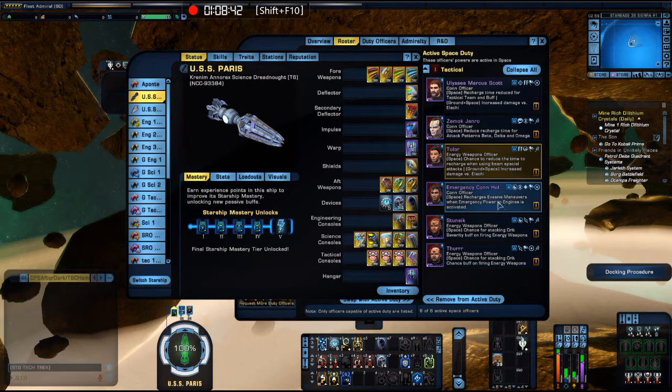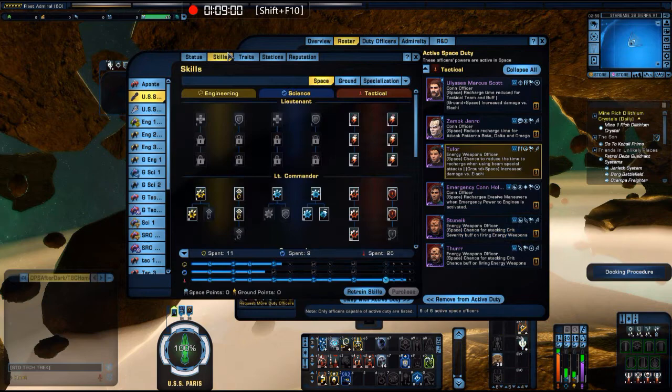Our emergency con hologram, which is a necessity when flying the Annorax, I think, because I love this ship, but its turn is not so great. And then we have our energy weapon officers, 2 of them, 1 for crit chance, 1 for severity, both for the stacking. Skills, we'll take a look.